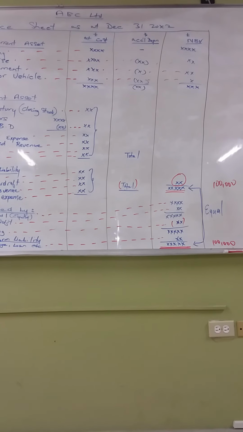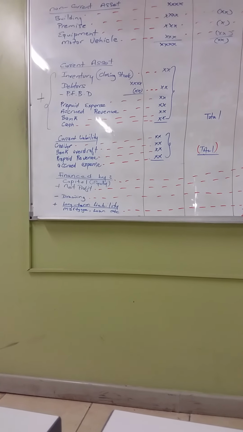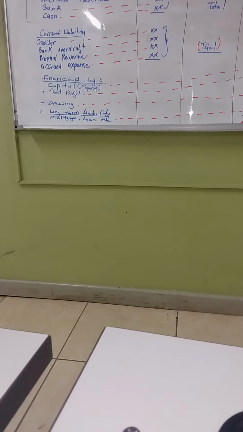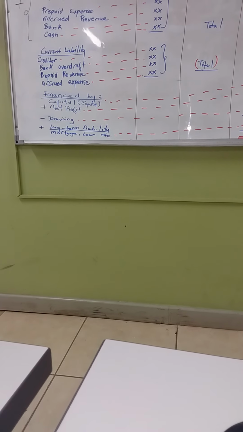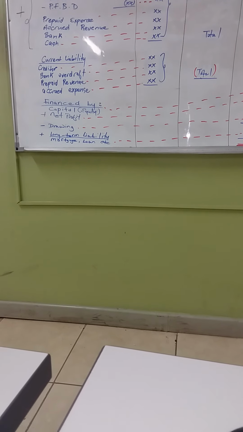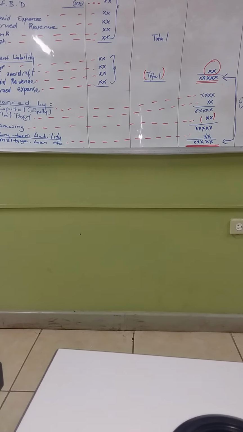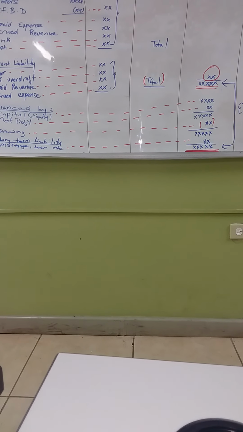But if there's long-term liability, you'd have to add those long-term liabilities. So long-term liability could be like your mortgage, your loan. Remember that long-term liabilities are liabilities that become owing for a period greater than a year. So they are known as long-term liabilities. So if there were any long-term liability, you're going to add it to that figure that you would have got. Which figure are we talking about?